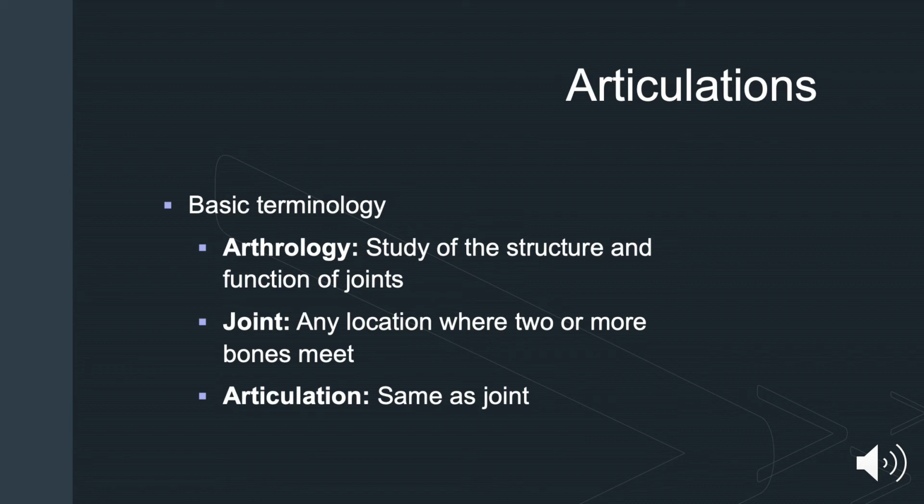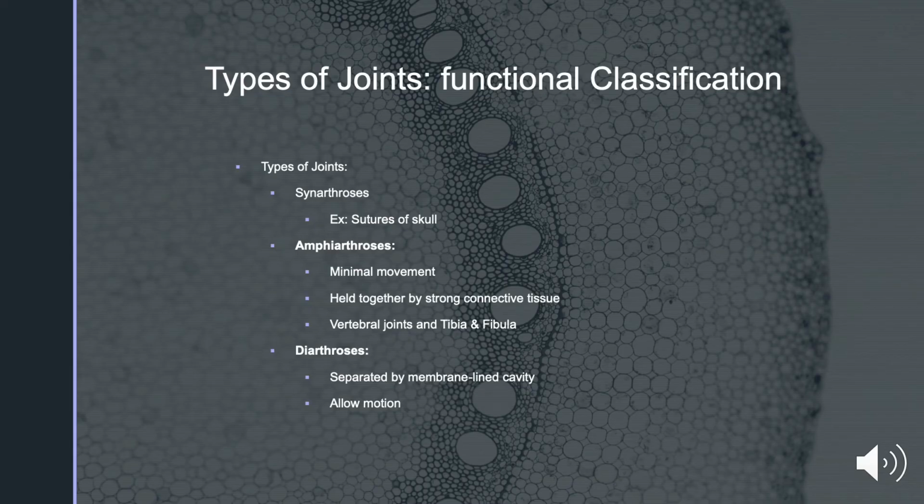And there's a few different definitions of joint. You can get synarthrosis joints, which cannot be moved, and this would be a suture of the skull. Amphiarthrosis joints, which have very minimal movement allowed. An example of this would be the intervertebral discs, and then diarthrosis joints, which allow motion and would be the majority of the appendicular skeleton. So for example, the elbow.